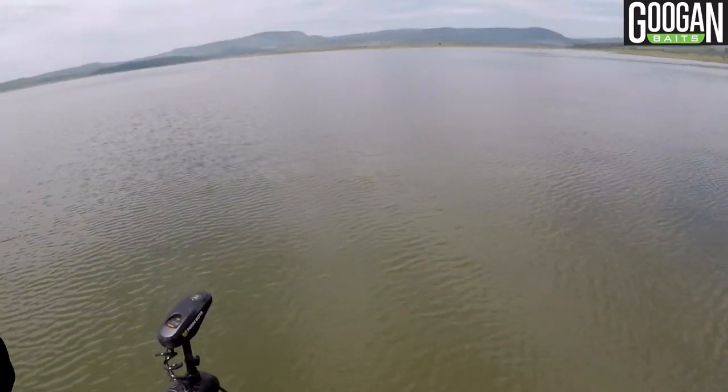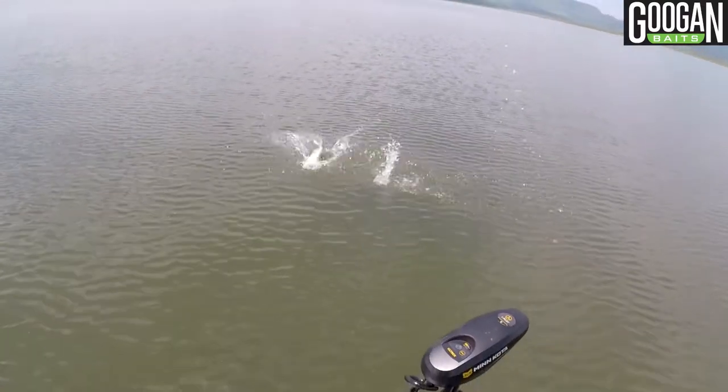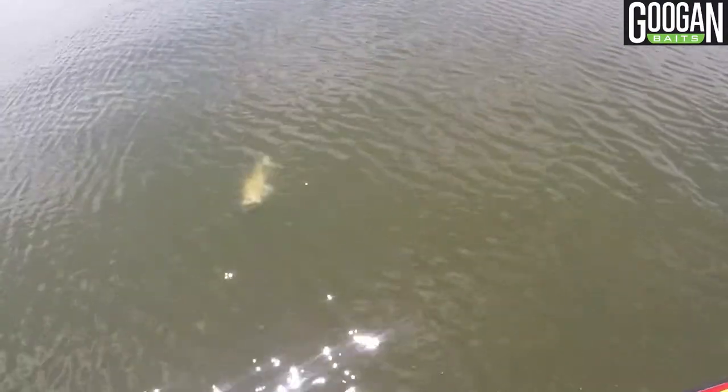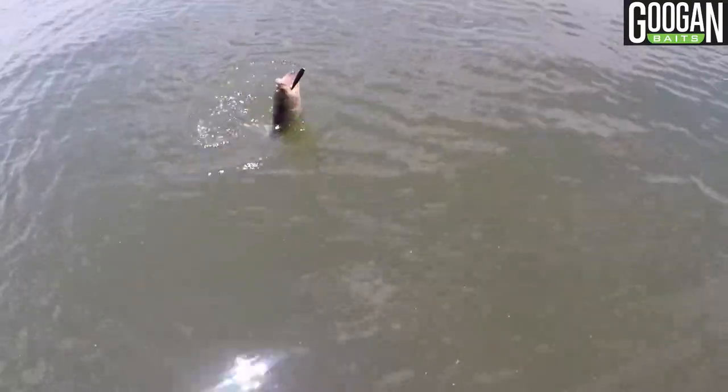Boys, just chucking the Googan Hound again. Got a nice fish. So aggressive, boys. Check how those hooks hold, even on the jumps, eh? Might need some assistance on that. Yeah, look, that thing's gonna get a triple on the finger there, bro. Can you make him a bit more tight? Check sideways in the face.